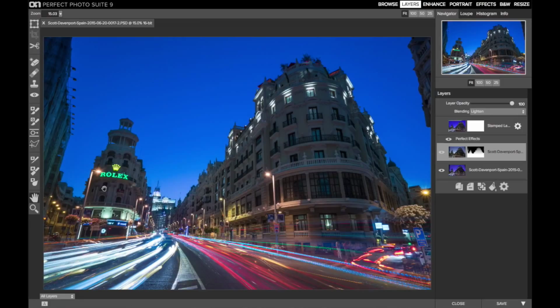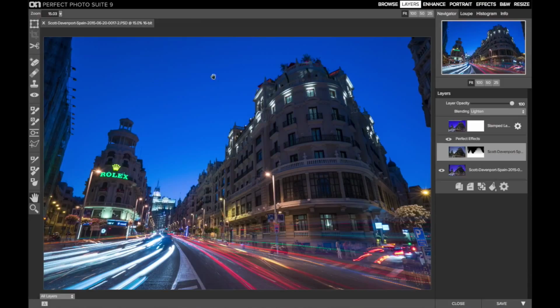With the two images in layers, let me show you how I blended these two together. On the bottom, I have our base image, which is the darker one. The nice blue hour sky is here. That's looking great. Traffic looks cool. Buildings are a little bit dark.